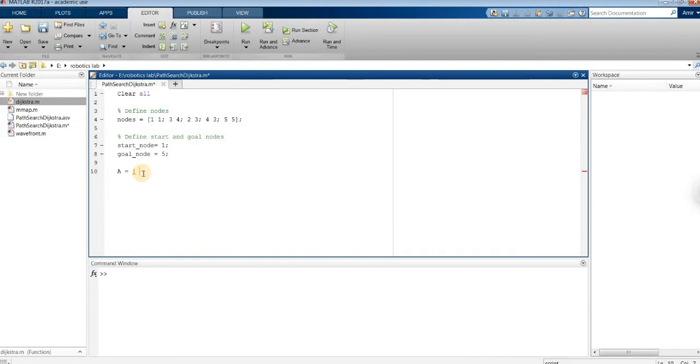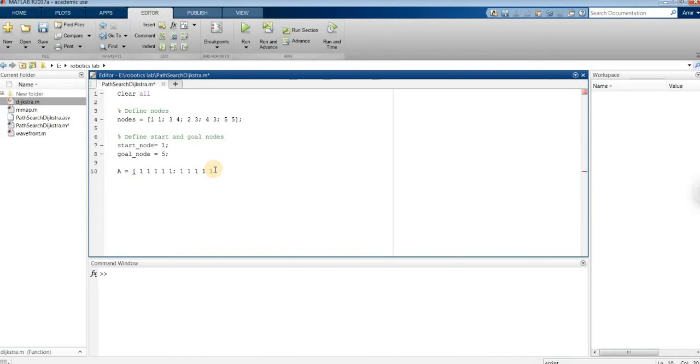So we say that, okay, 1, 1, 1, 1. Let's write 5 times 1. And then a semicolon for the next row. Because we have 5 nodes, this matrix should be 5 by 5, 5 rows and 5 columns.